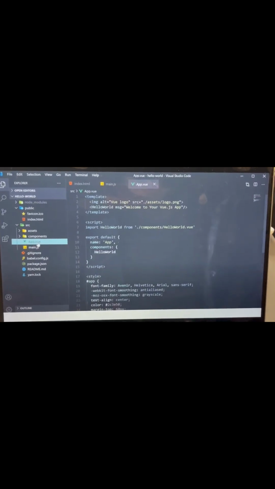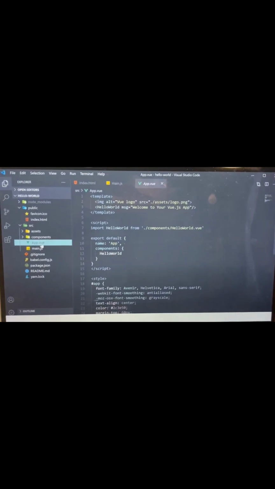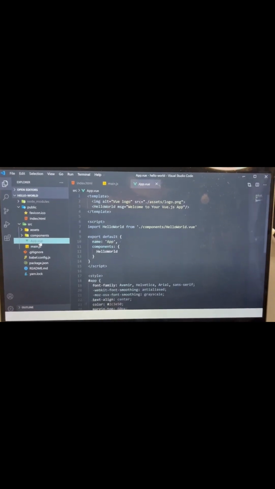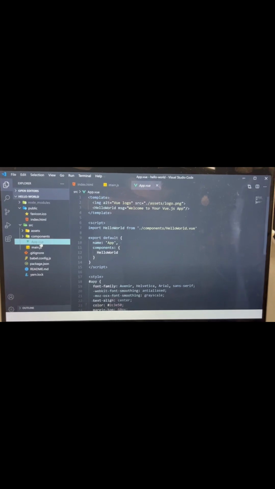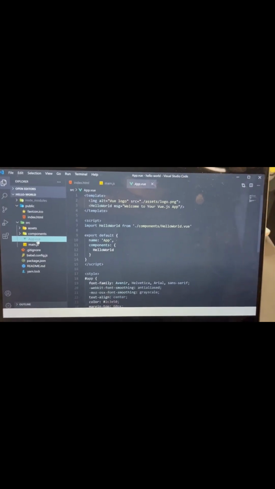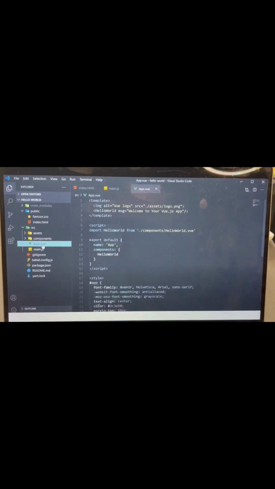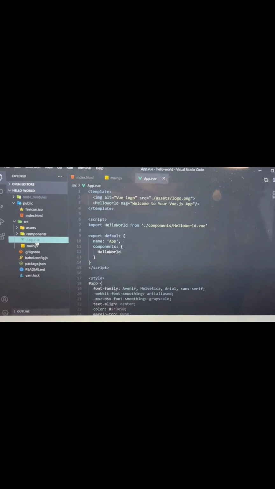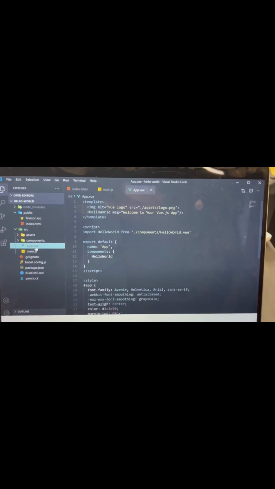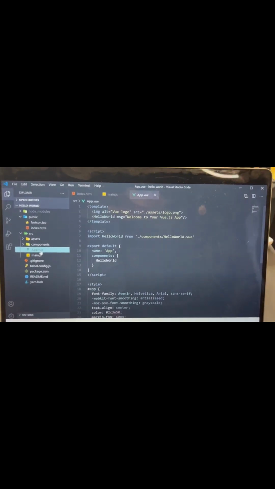And now we will see another file, which we can call a component file, right? It's a .vue extension file, which is similar to an HTML file, right? We have three types of building blocks inside that file. First is the template, where we write our HTML, right?